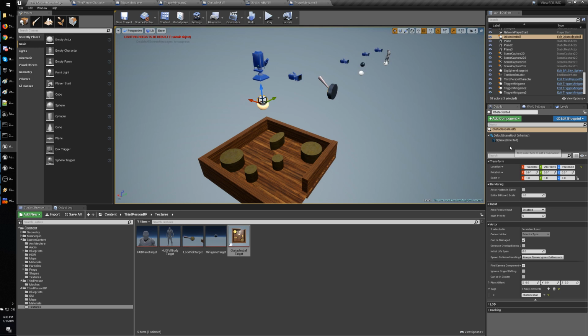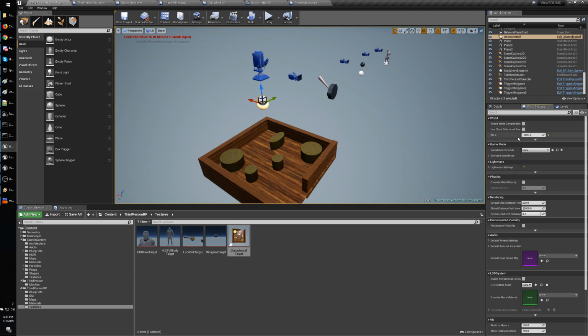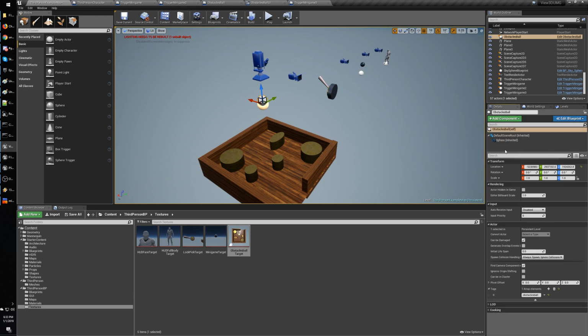Okay, so I have my ball, and these settings: world settings, enable world composition. No, it doesn't make any sense. Obstacle ball, actor, rendering, game, billboard scale, auto receive input disabled. Input player one, if you want to register this actor to receive input from a player. Input priority, persistent level, can be damaged.